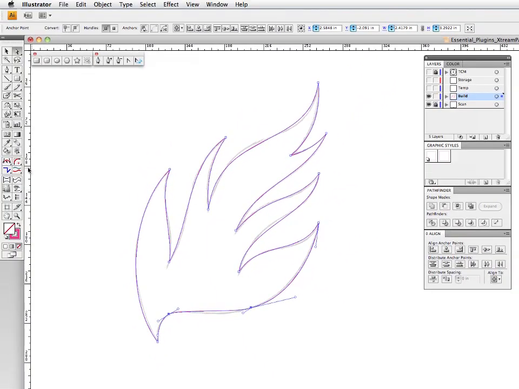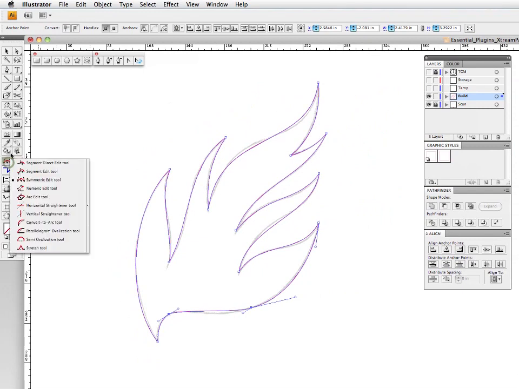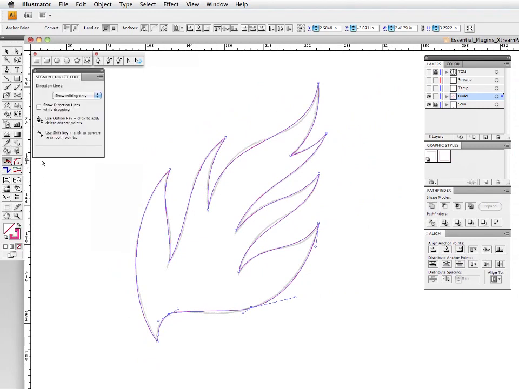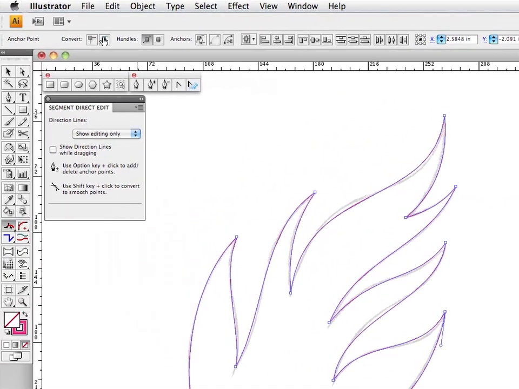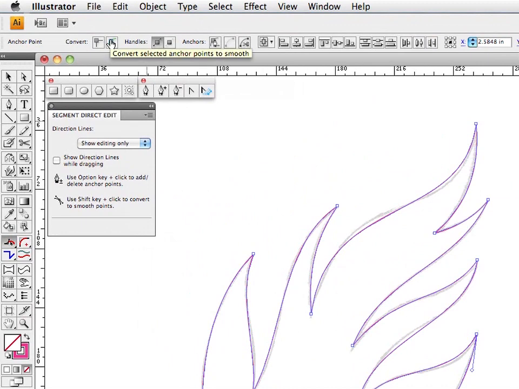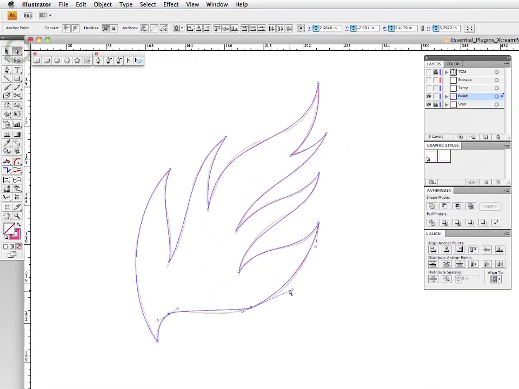So when you use the Extreme Path plugin, the Segment Direct Edit tool here, and you bend shapes, if you have smooth anchor points that should be smooth, they're going to break. That's okay. Just select them like we've done here, and up here in the control panel, you'll just click Convert Selected Anchor Points to Smooth, and that'll fix them. Now all we need to do is just, starting from here, we'll just go around the entire perimeter of our shape and finesse it.